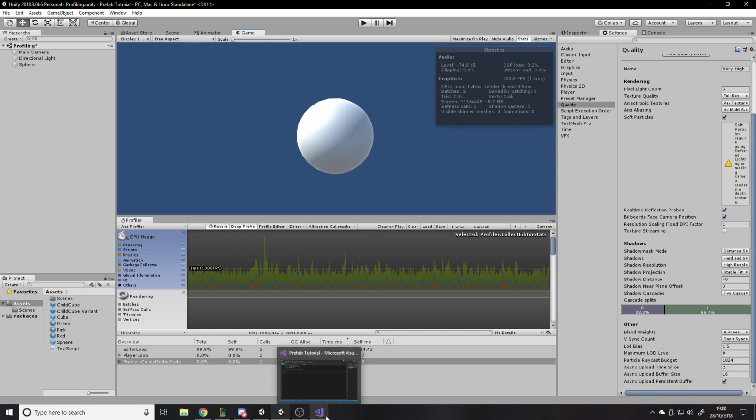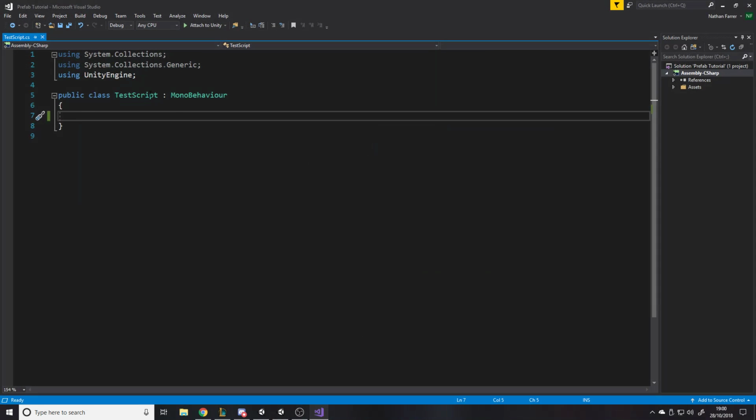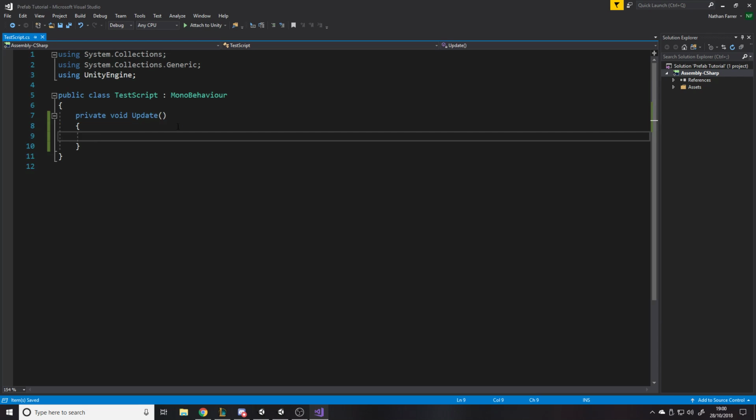Then in code, let's write some inefficient code. All right, so we've got some code with an update function, right? And this happens every frame. And as you know, stuff that happens every frame is not good. You only put stuff in that happens every frame if it needs to. So for example, if input dot whatever. If you have input, you have to check every frame because otherwise it wouldn't check your input.